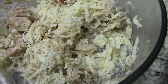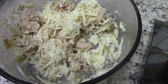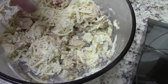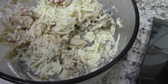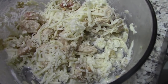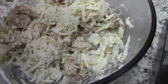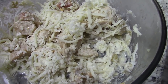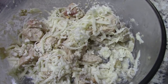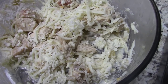All right, you guys, I know you can't really tell what this is. So I had some butter chicken that basically was just chicken breast cooked in salt and butter and pepper. And I just roasted that until the chicken was done. Anyways, I broke apart the little cubes of chicken yesterday and prepped this for today because I took a couple bites out of it yesterday, and it was really good cold. So I was like, I'll just pop this in and eat it tomorrow. So basically, it's just chicken breast with a little bit of sour cream and some green chilies. But this probably has like 2 net carbs total. It's only like half a can of green chilies. And some Monterey Jack cheese on top. So I'm just gonna pop this in the microwave and eat this.